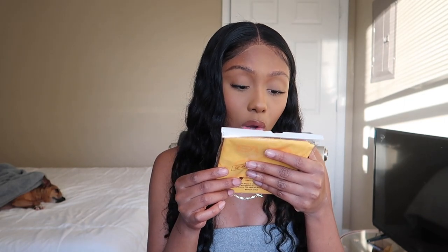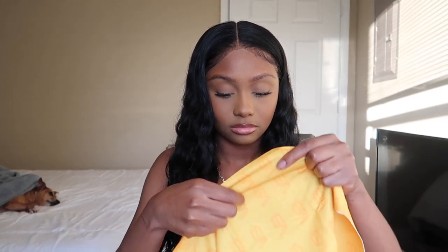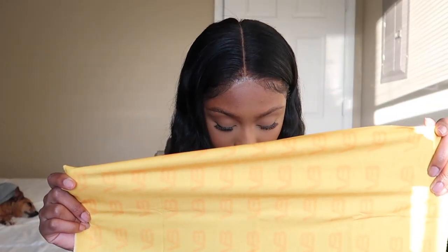They also give you a... I don't know what this is. I was wondering. I guess it's like a hair wrap. Oh, okay. You can use it for anything. You can use it as a neckerchief. You can use it as a mask, which is convenient because of coronavirus. A hairband, a scarf. Let me see what this looks like. So like. I don't know what I'm supposed to do with that.